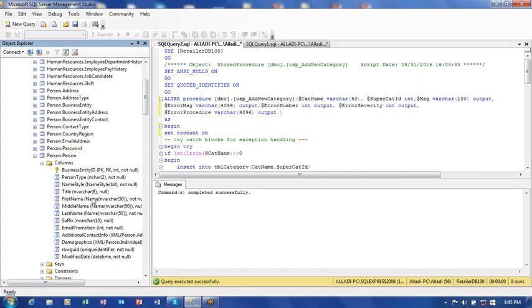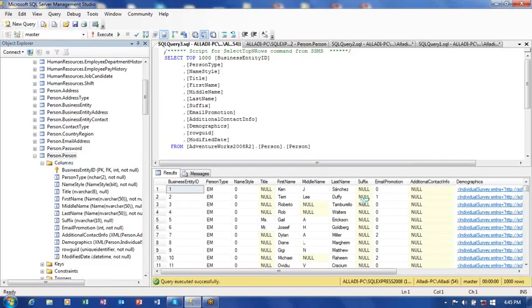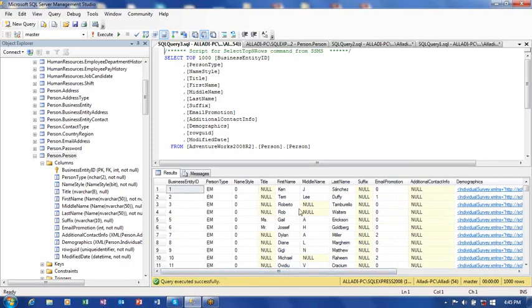Sometimes you may be passing a title and sometimes you may not be passing one. Let us see how many we have with title and without title. Now here, select top 1000 rows. Now this is going to show data like this. We have title as null many times. So when we don't specify a title, what should happen? People who do not have any title, their data should come. Similarly, if you pass a title, only matching data should come.